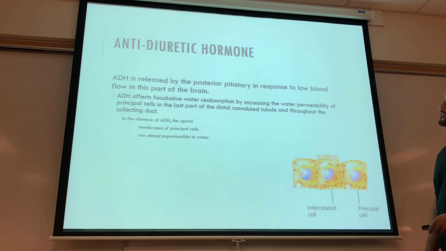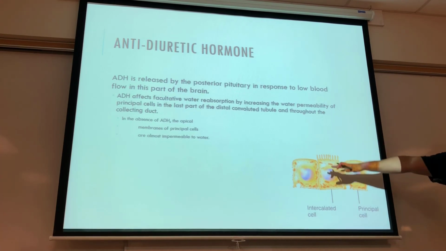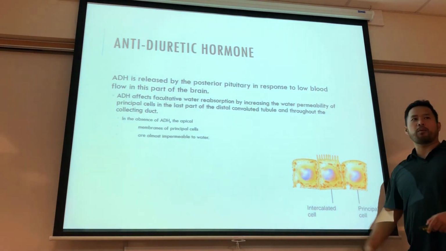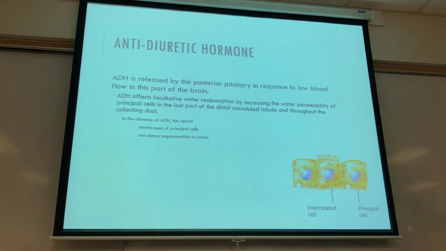Antidiuretic hormone is the first one we'll talk about. ADH, we already mentioned, targets the principal cells in the DCT and the collecting duct. That we saw with concentrated urine versus dilute urine. In order to concentrate our urine, we have to utilize ADH that will allow for water reabsorption.